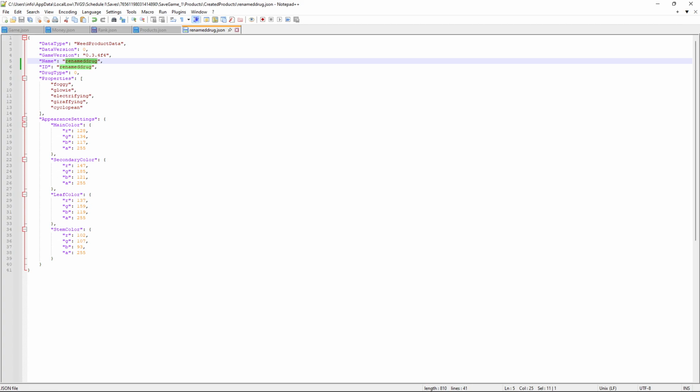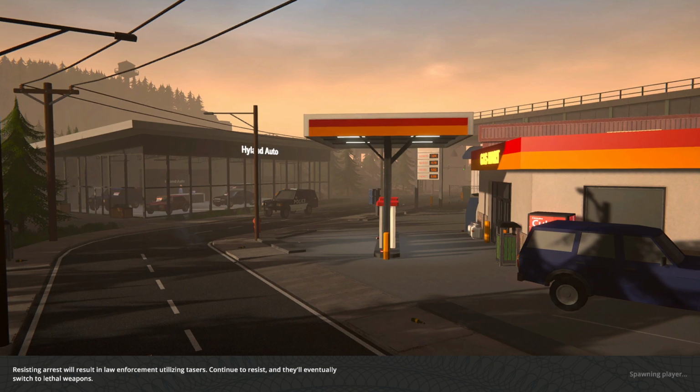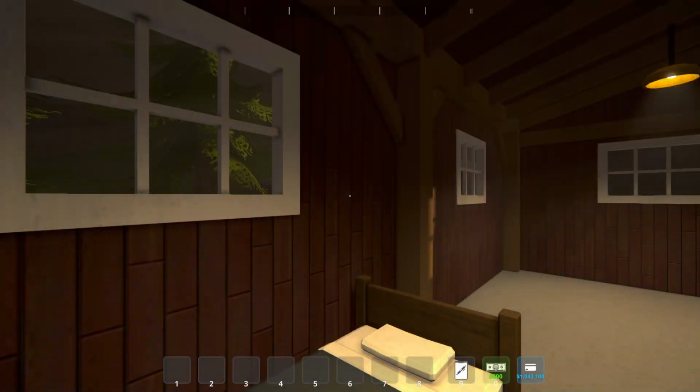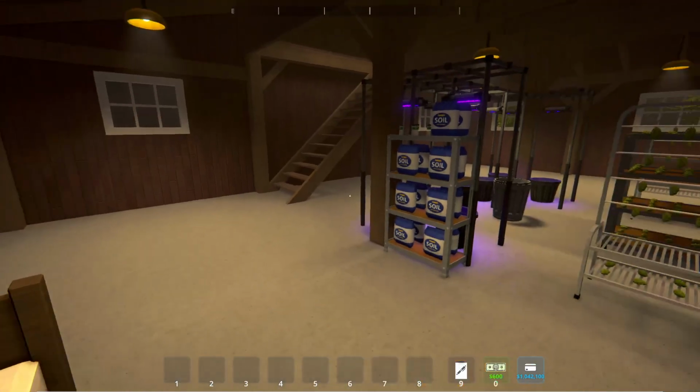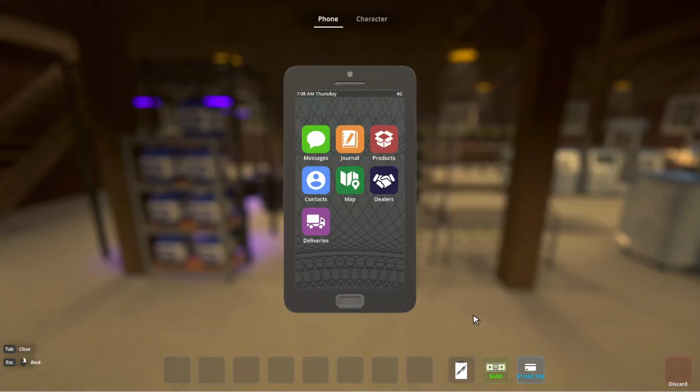So now that we've done that, let's go ahead and load up the game, and we'll show you what happens as a result. So, just loading into the game right now, into that first save file. And we're going to have a look. Now, remember that was called Cage Cush before. And we've changed it. We're in the barn at the moment. First of all, let's have a look at how much money we've got. Look, we've got over $1 million in money here.